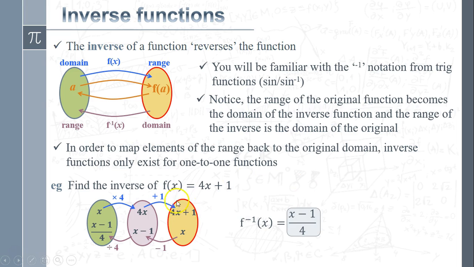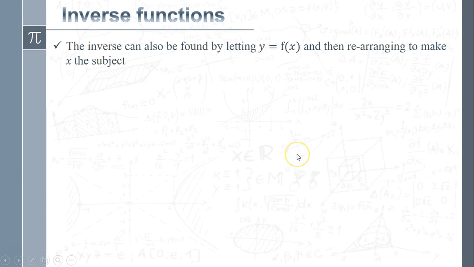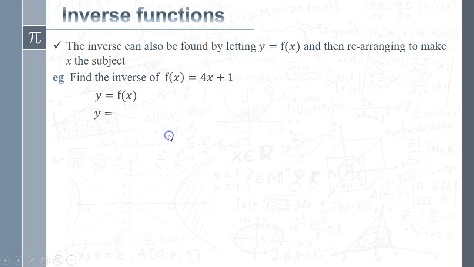Now obviously we don't want to be drawing diagrams like this every time we try and do an inverse. There's got to be a better way of doing it, and as you're probably already aware, the way to do that is essentially just to set y equal to your function and then rearrange it. The y here is just a tool to be able to rearrange against. It's got no other particular significance. So what we're going to do is the same process, but this time in a more mathematical way. So we start with y equals 4x plus 1, and then do the rearranging.